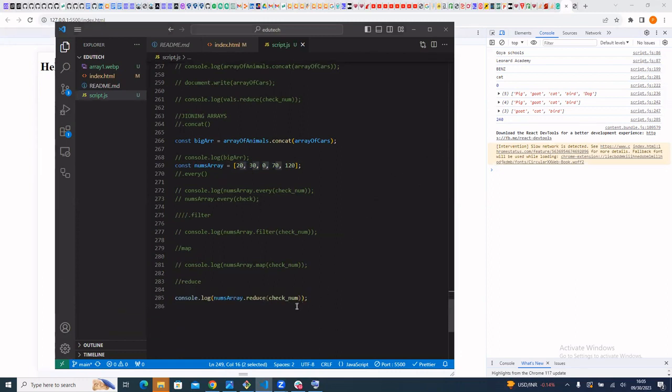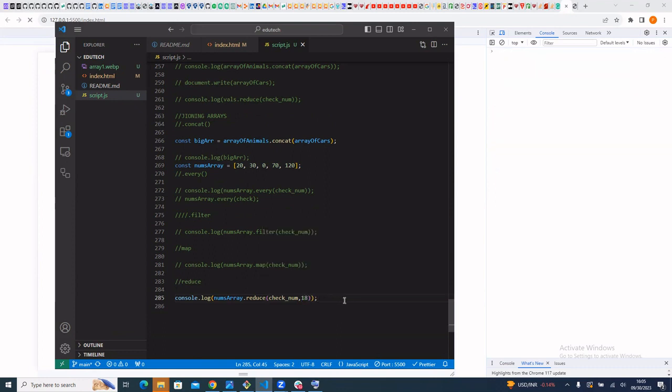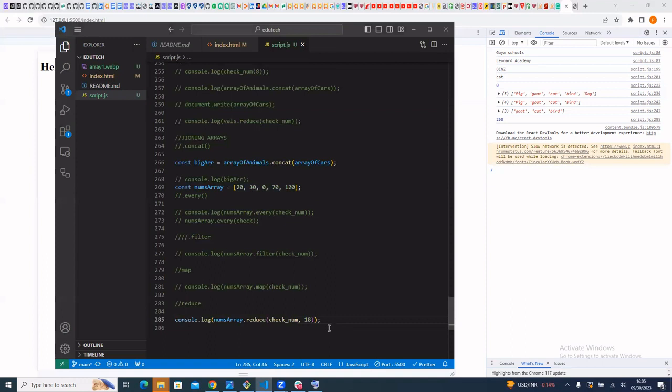But there's another argument that the reduce method also carries, apart from the callback function that it accepts as an argument. It also accepts something called an initial value. So if you assign an initial value to the reduce method, the first time you run the iteration, your accumulator becomes this initial value, while your current value becomes the first value of the array. So it's like saying, okay, the first time you run it, this one is now the sum total. Then it will add 20, just like that, like that, like that.